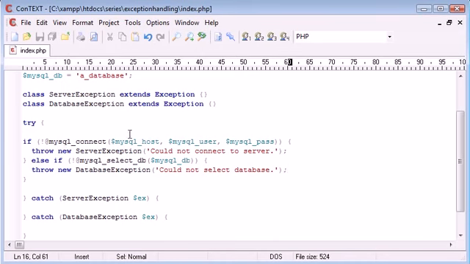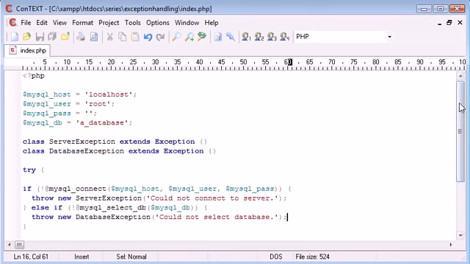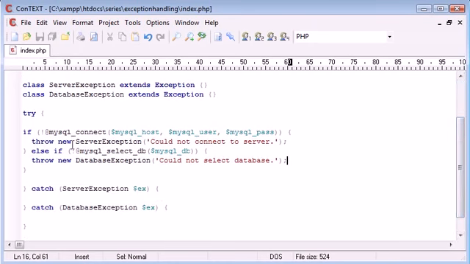Okay, so now what we've done is we've created an if-else if statement, and we have said if we can't connect to MySQL, so if we can't connect to our server using our credentials up here and here, then we want to throw a new server exception, which we've already predefined by extending our exception class to this that we've named ourselves. And we've done exactly the same with database exception. We've extended this class, and we're now dealing with a named class called database exception that we've called ourselves. So we're doing exactly the same thing. We're saying if we can't connect to that, then throw a database exception.